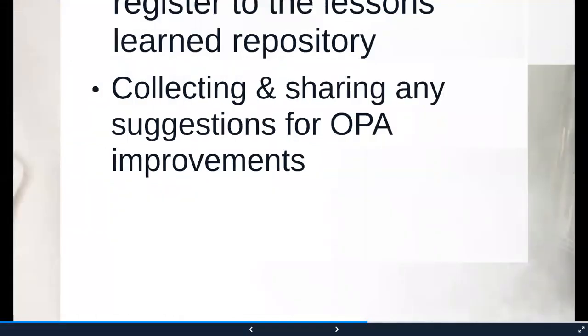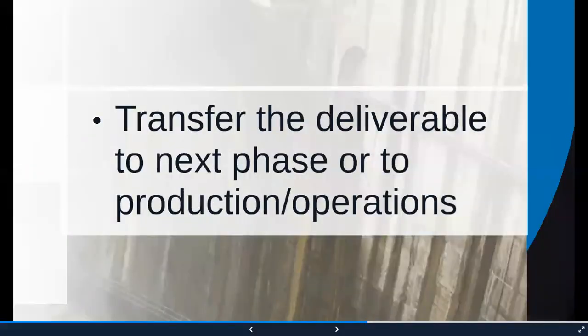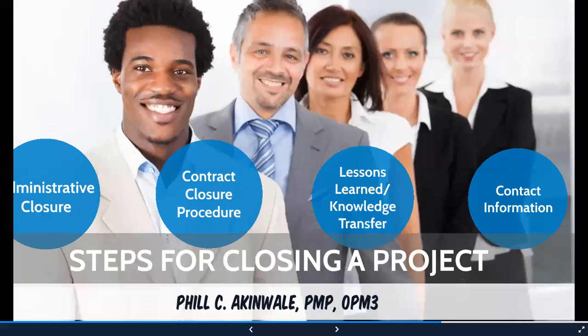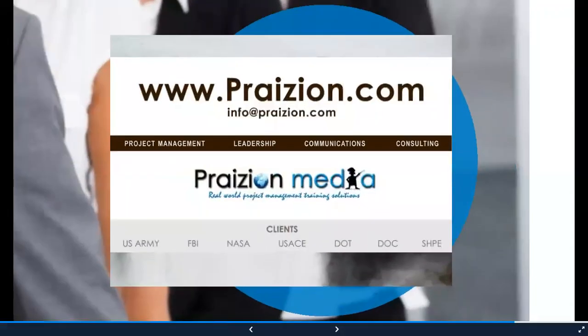Collect and share any suggestions for organizational process assets improvements. There could be templates, processes, or documents to improve. Transfer the deliverable to the next phase or to operations. And that, my friends, concludes our review of how to close a project through the lens of the PMI in preparation for your PMP exam.